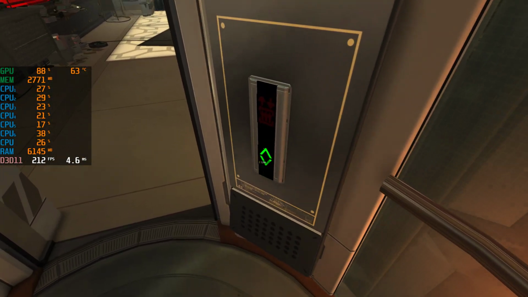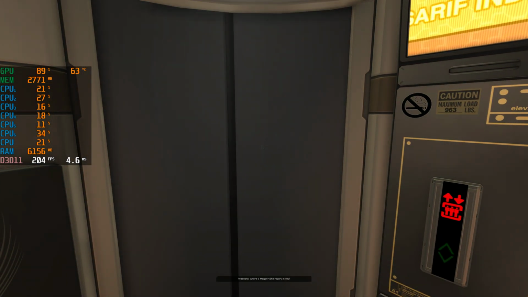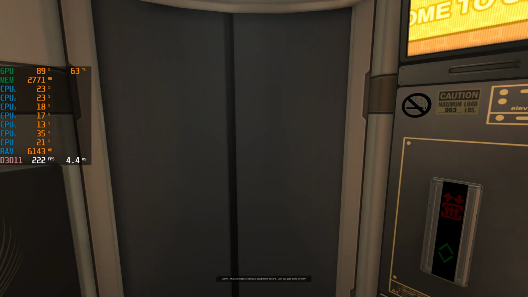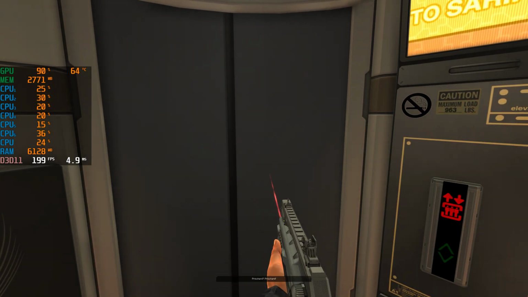This is what happens when stuff is too small. Yeah. Richard, where's Megan? She report in yet? Her GPL implant shows her moving through the microchem labs. I think she's running. Damn it. Must have been a serious equipment failure. Can you get eyes on her? I'm trying, but the intellicams aren't responding. There's interference coming from somewhere. Find out what's happening, Jensen. Hurry! Pritchard. Pritchard.